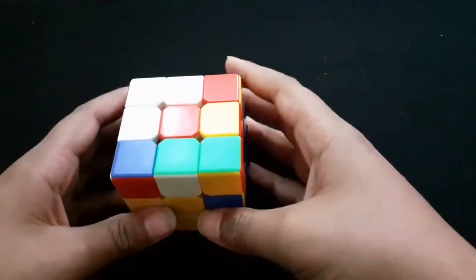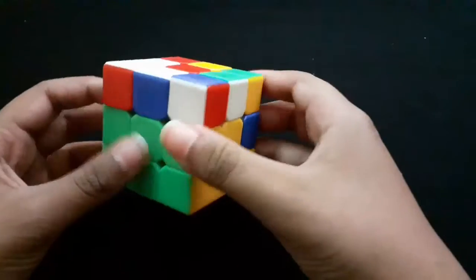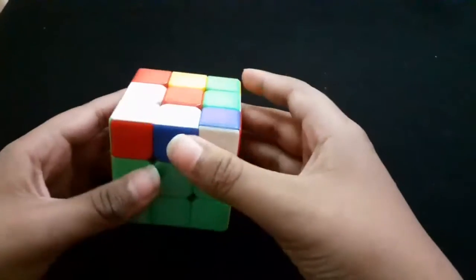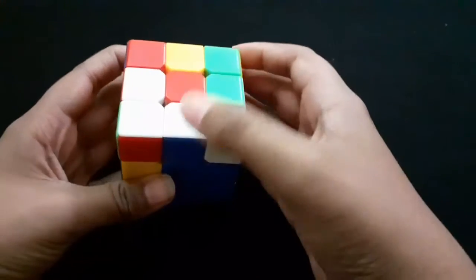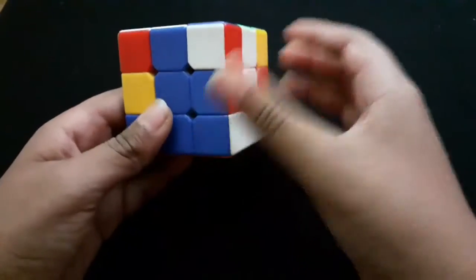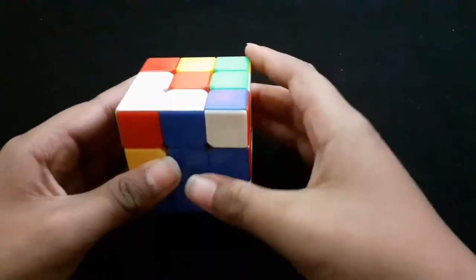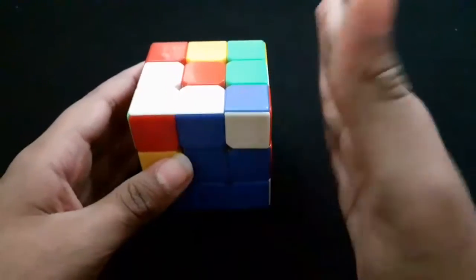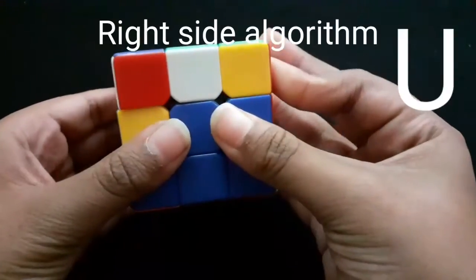So we're gonna swipe blue. Where's the edge blue? Oh, here's the edge piece blue with top white, as you can see. So what we're gonna do is swipe blue with white on top. And as you can see, color white is on the right side of the cube, but before the color green was on the left side. So this time it's a different algorithm, because on the right side it's different and on the left side it's different. So let's start the algorithm.